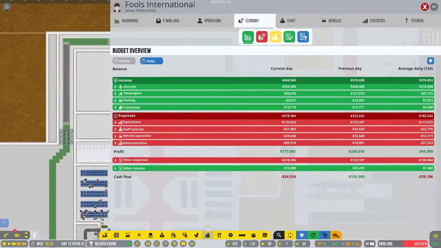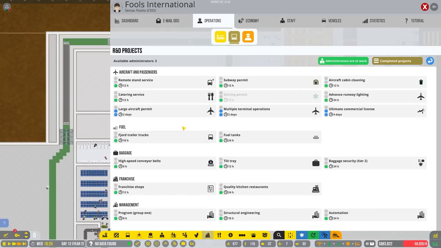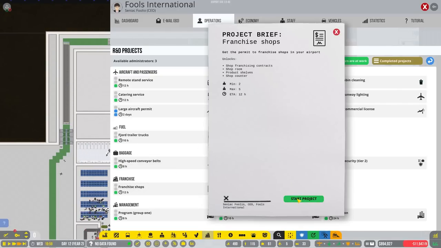And then what should we get researched next? So operations, R&D projects. We should get the subway permit. That'll be able to get people in and out of the airport a lot easier. That could be a good one. But we do need to get the stores up and running. So I reckon we'll go for this one first.